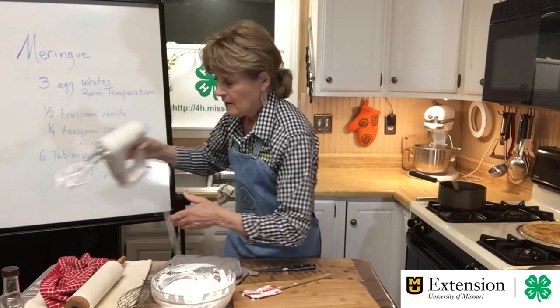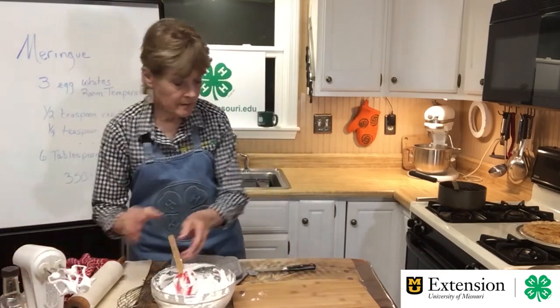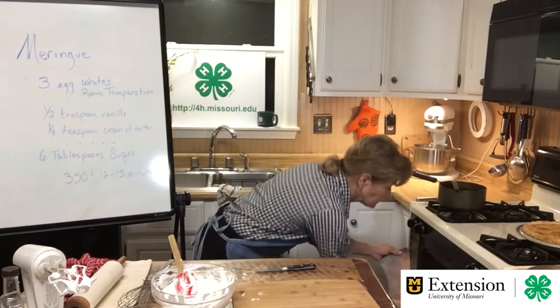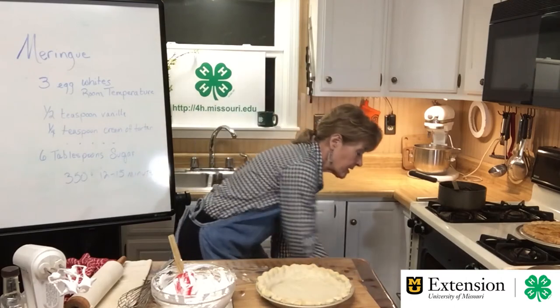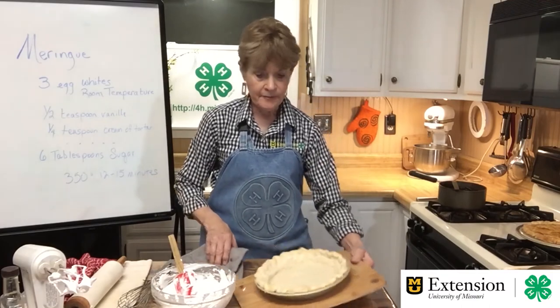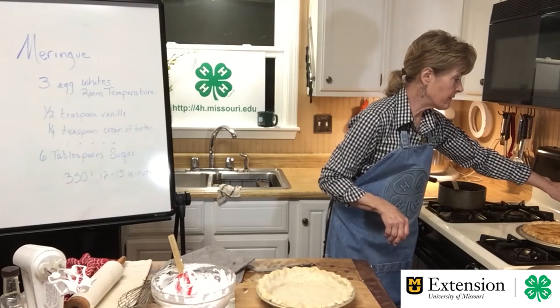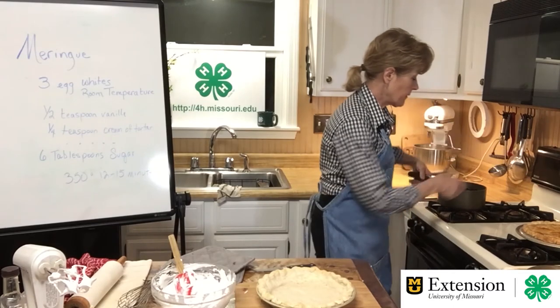There we have. Let's set that aside. And let's pull this baked pie shell out of the oven. I'm going to set it on the board to protect my table. Just lightly browned. I'm going to turn the oven temperature down to 375. It doesn't need to be quite so hot for the meringue, and it will cool off quickly.